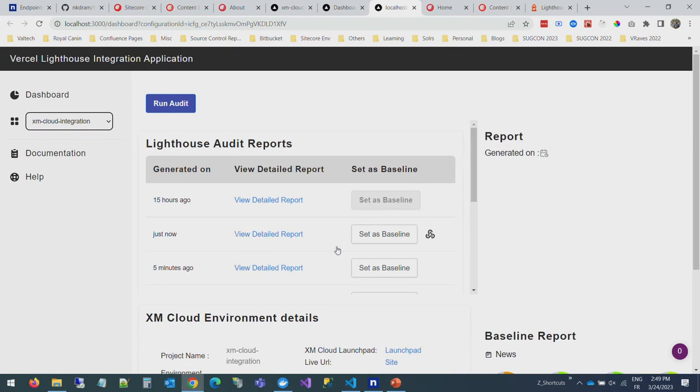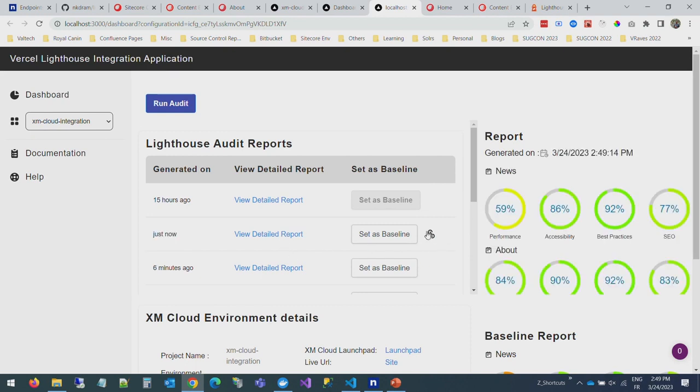Yeah, cool. So you'll see this just now audit that has been triggered by the webhook, a nice little icon here. Just now I noticed the icon that we have used is similar to the Pentia logo, but okay. The icon we are using here shows that it's been triggered based on the webhook, and you can also see the detailed report by clicking on view detailed report.